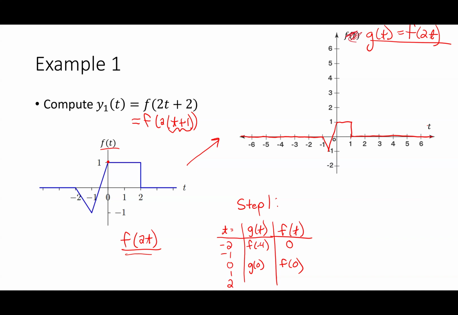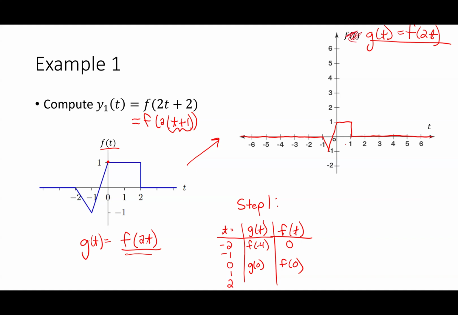I basically took all the points on the t-axis and I compacted them. That means that the point right here at t equal to 0 didn't move, right? If I think about f, so g of t is f of 2t. If I plug in t equal to 0, g of 0 and f of 0 are the same, right? So I'm moving everything around that point. All right, that's the first part of it.